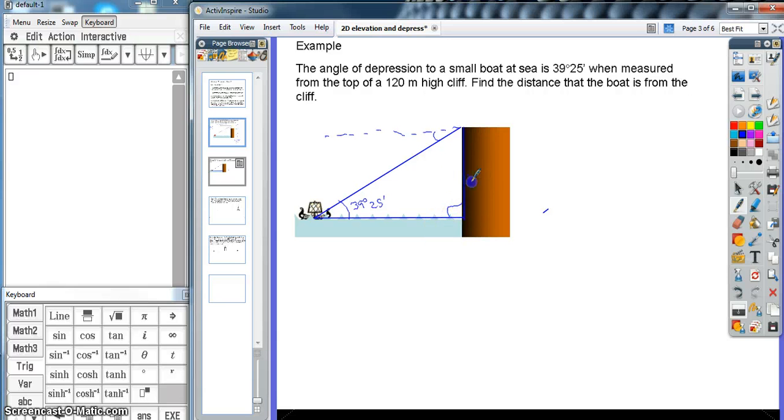And we know that it's a 120 metre high cliff, so we've got that length there, and what we're looking for is the distance the boat is from the cliff. Now, when you're asked for things like this, generally it means the shortest distance, so you could argue that the boat is also this distance from the cliff, but that's the top. What we're looking for is this distance here along the horizontal. So it's a right angle triangle. That means it's either SOHCAHTOA or Pythagoras, and it involves an angle, so we're looking at SOHCAHTOA.